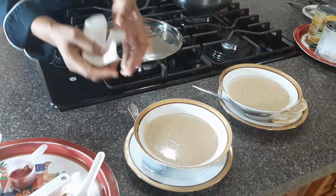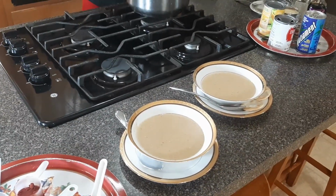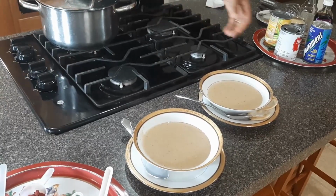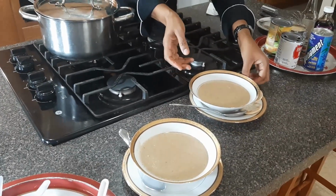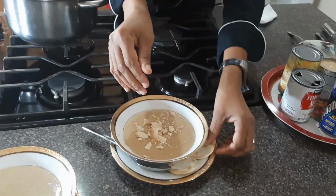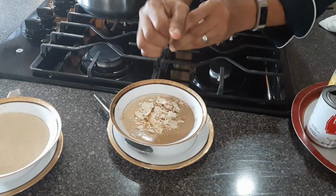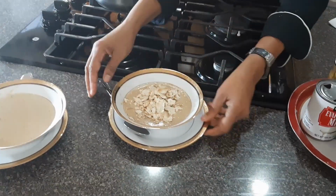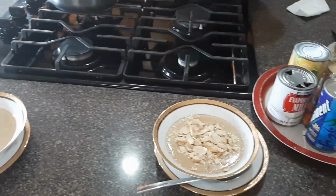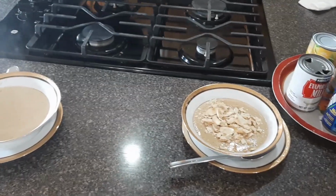So that's the porridge, and I'll show you in my house. My husband loves to have crackers with his porridge. This is the way he does it. He crushes it and adds it to his porridge. That's the way my husband likes it. Or sometimes he'll use bread and add to it.